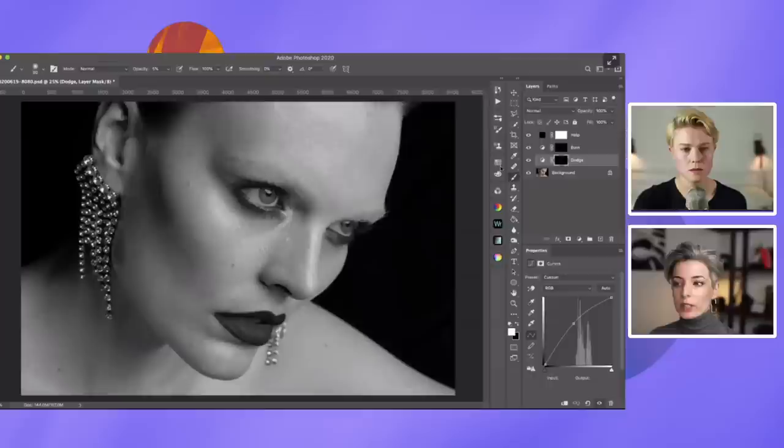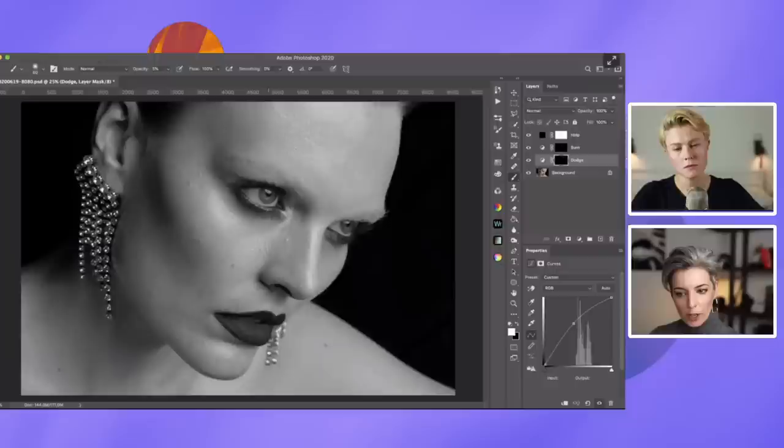And one thing to be mindful of that I wanted to say is dodge and burn, and you're changing the light. So you have to be mindful of bone structure and muscle structure. So under here, she has a bone and she has the eye socket. And if I remove this under eye completely, it will look fake. She won't look real. So I'm always looking for areas like around her lips here, the bone down here around her cheek. These are bones that should always be there. So I'm just going to lessen the transitions around that, but I'm not removing the bone structure.